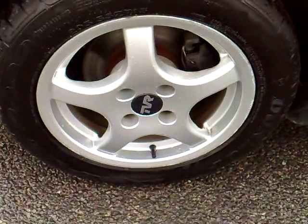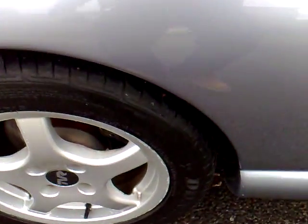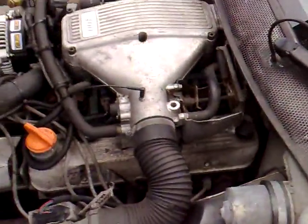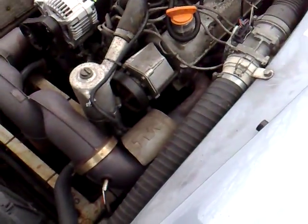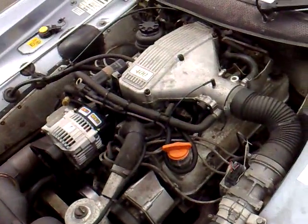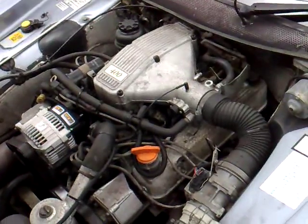The styling cues are just awesome. The TVR alloys are wrapped in absolutely brilliant tires, as you can see here from the level of the tread throughout. The monster needs to breathe, and these are more like a dragon's gills, and this car is nothing short of just that. When you lift the bonnet, you'll see the massive engine just sitting there proud. Turning the key on this, which we will be doing very shortly, is an absolute crescendo for any motoring fan. The sound of a TVR, absolutely beautiful.